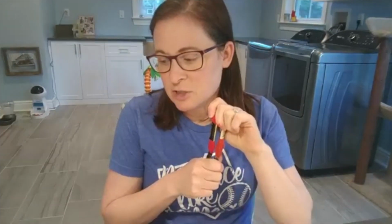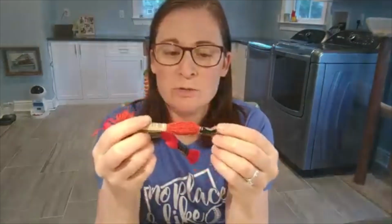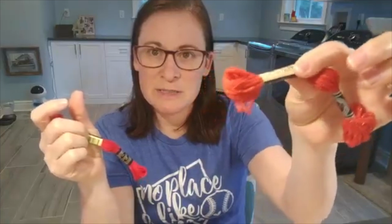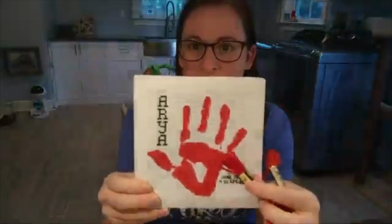Okay, and then you need your floss to stitch afterwards. I'm probably gonna do this next one in that sparkly 666, but I used just normal DMC floss. Red 666 for this one. It's my daughter's favorite color. Okay, I think that's it for supplies. So let's get into how this works.